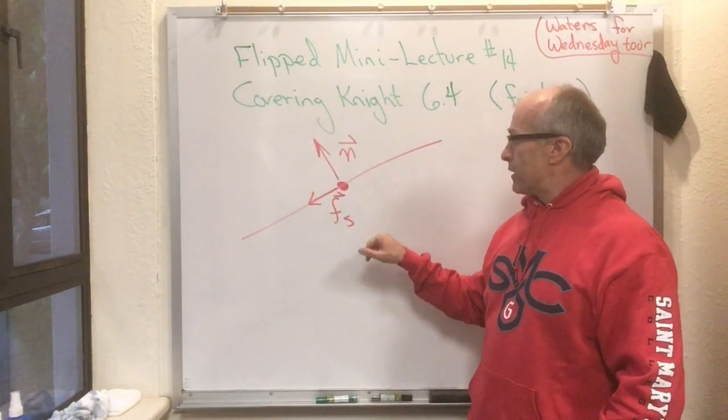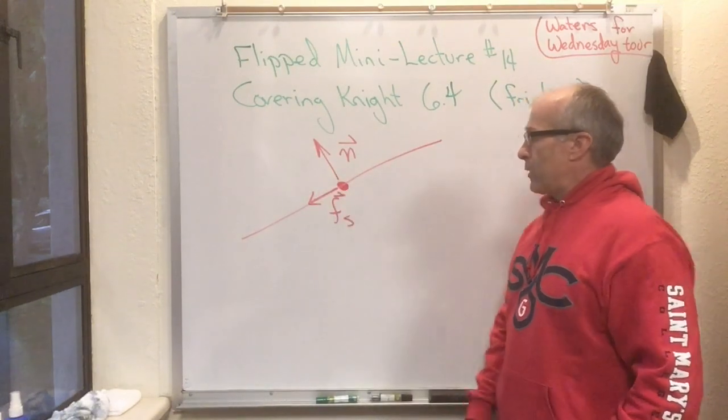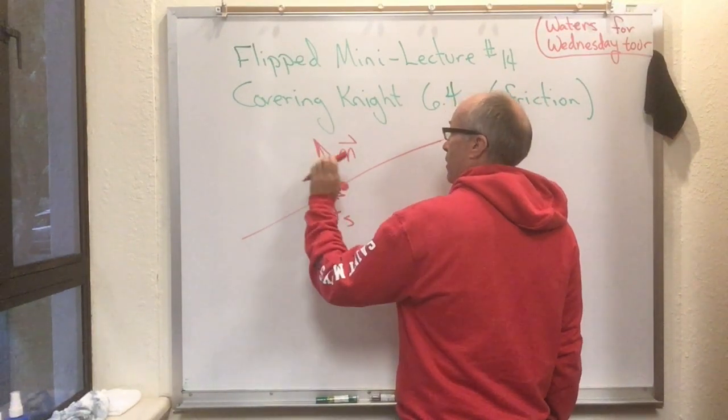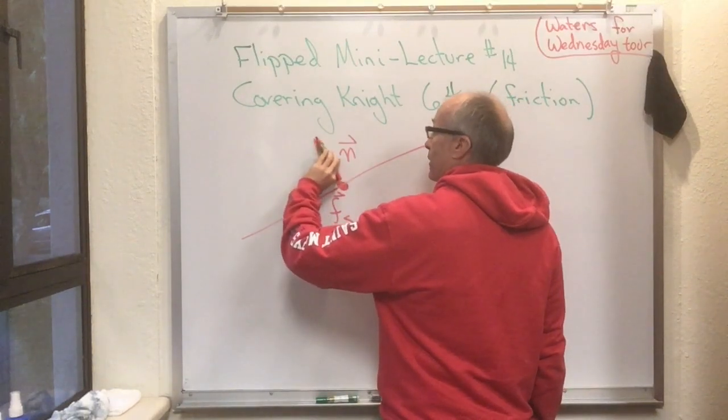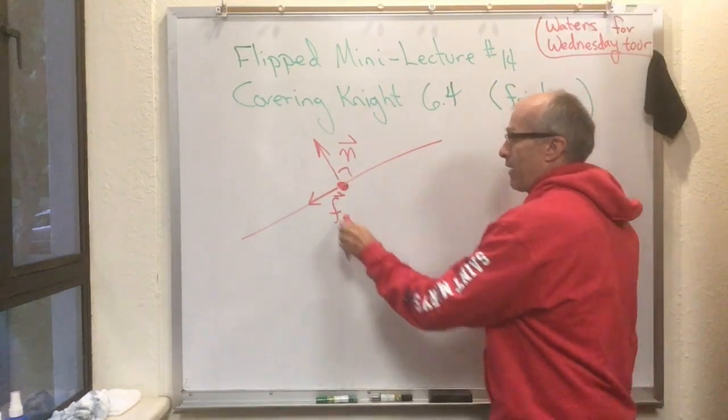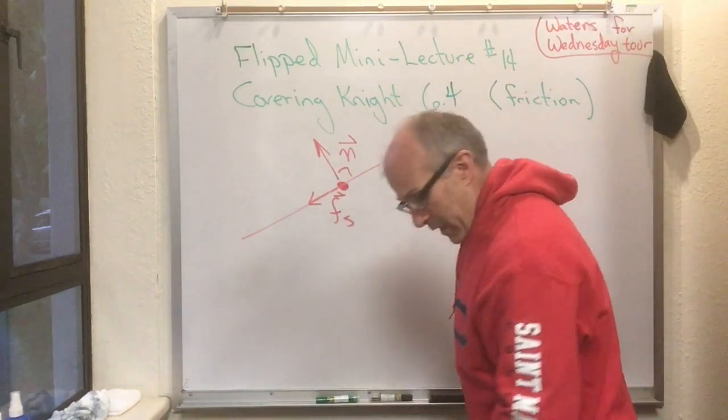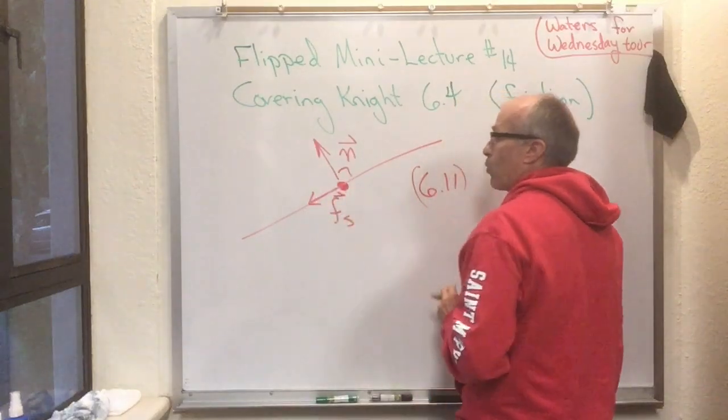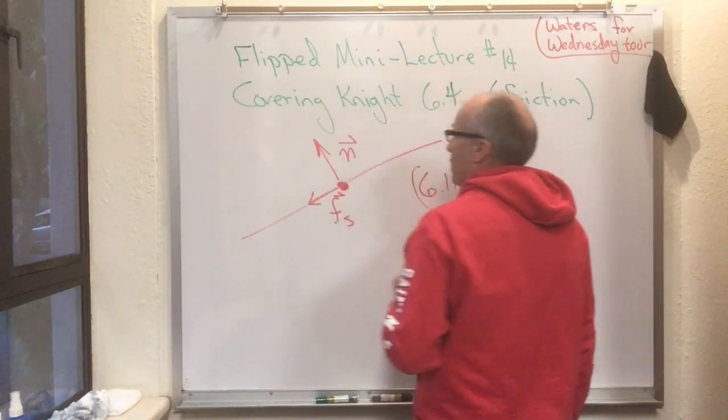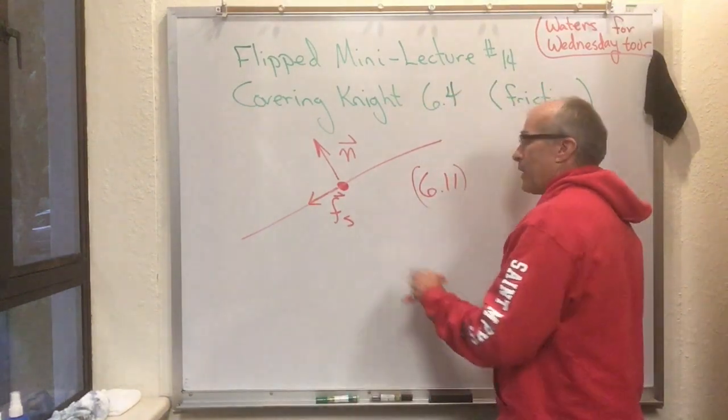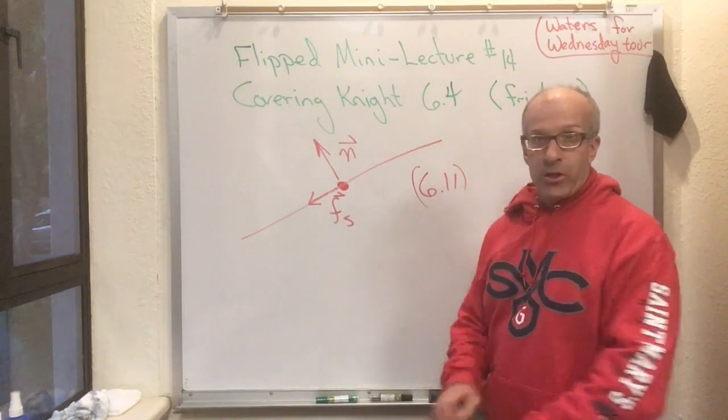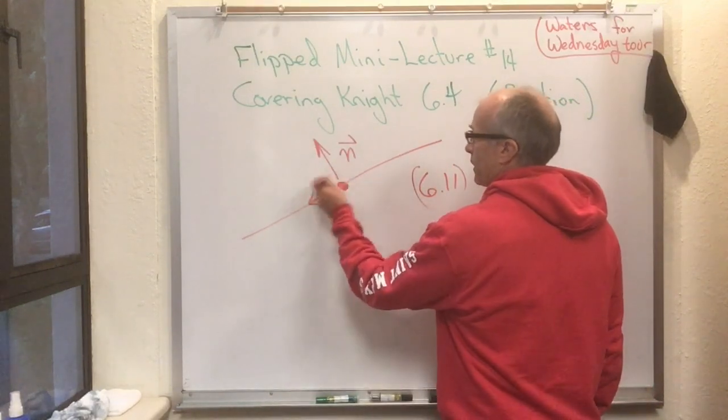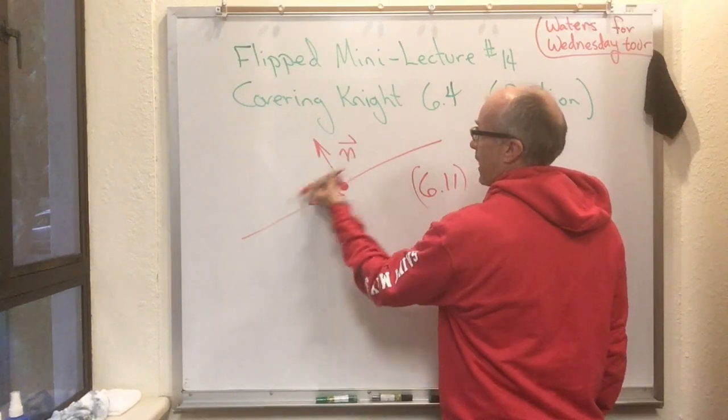So let's see what Knight has to say about fs. I've redrawn our box as a point like we do for free body diagrams. I've got my normal force here, which is however the plane is pushing on the point, whatever amount is pushing in the direction perpendicular to the plane. And then I've drawn my fs here. If you look at what Knight has to say about fs, equation 6.11, he says fs will be whatever it takes to prevent the box from moving. Because fs is the static friction, which by definition means the friction that you get when you're not moving. So fs will be whatever it takes to counterbalance whatever other forces are acting in this direction.